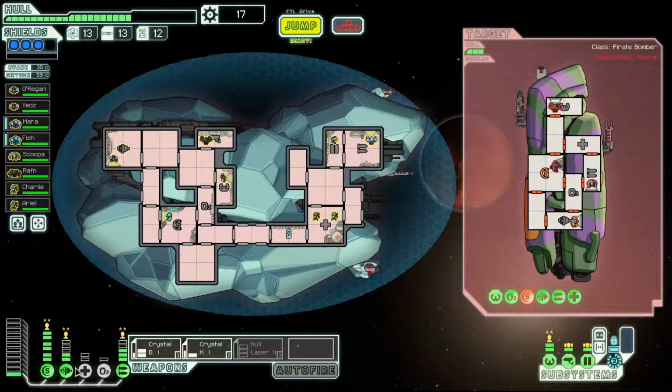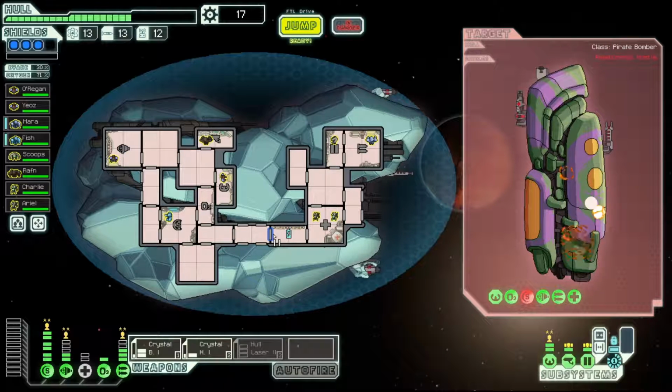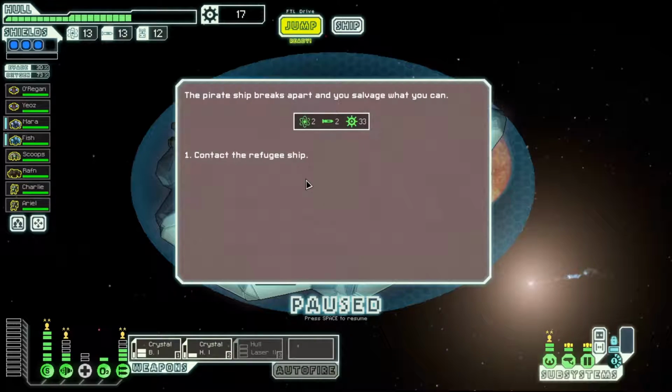At least that bomb missed, and it didn't land in our shield room. So I'm going to divert a little bit of power into oxygen. We have some time here. I was thinking about what to fire on, but I guess it doesn't really matter. Just kill him. If all the shots land, we'll be fine.